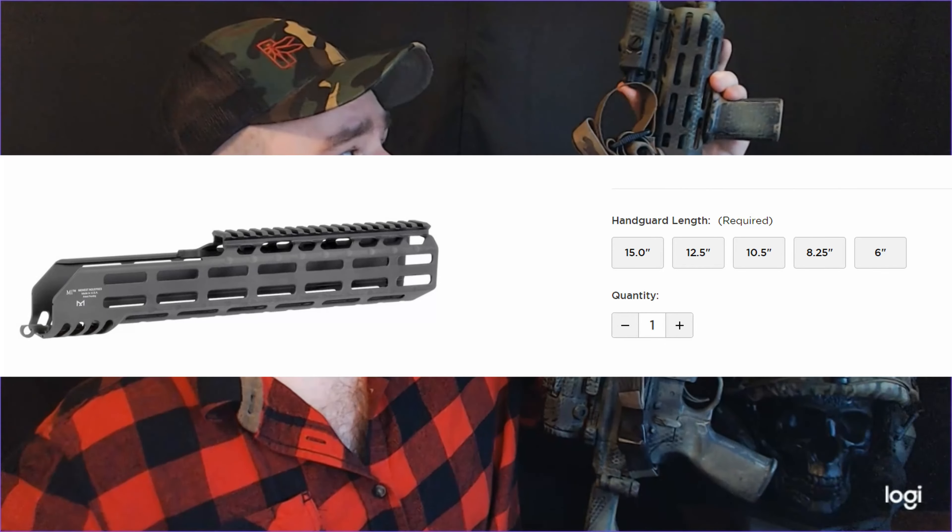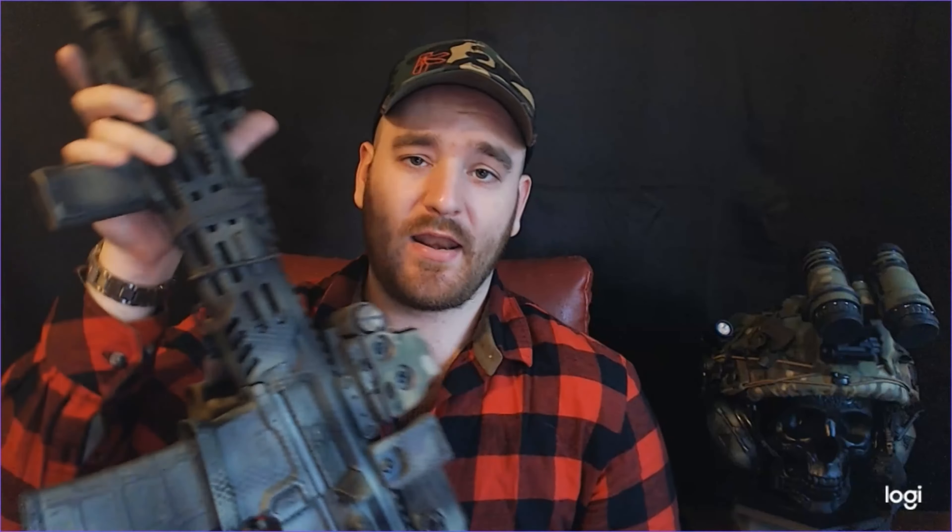If you have large hands like me it's really not an issue, but this Midwest Industries rail is a lot thinner, which means I can very easily C-clamp this rifle over a tape switch — my fingers can almost touch there. The rail is a lot skinnier, and the barrel was cut down to make it a more maneuverable platform until I get a suppressor, which is really going to increase the length by quite a bit.